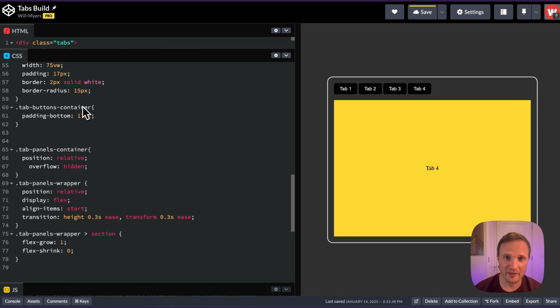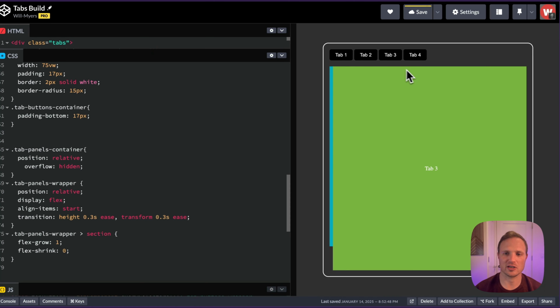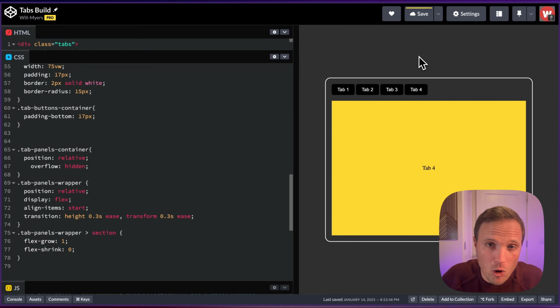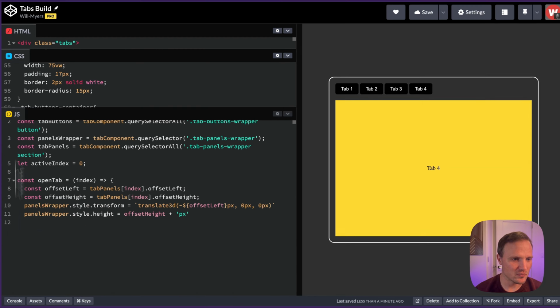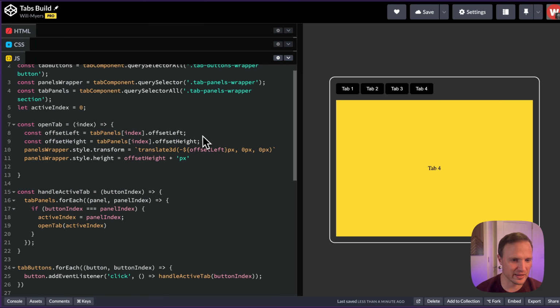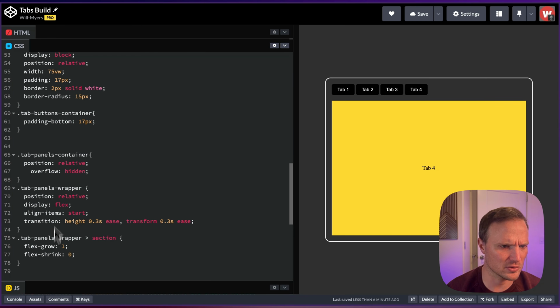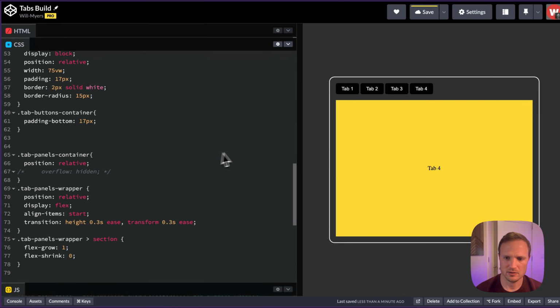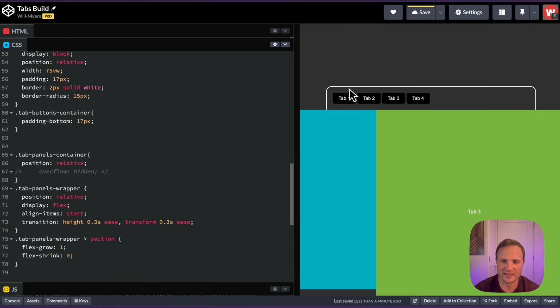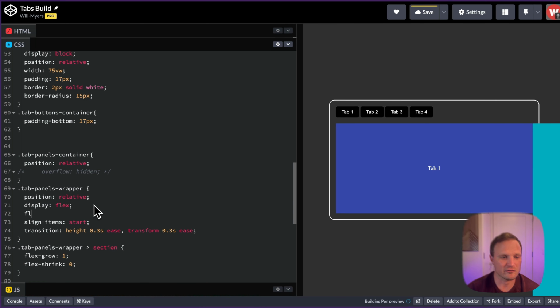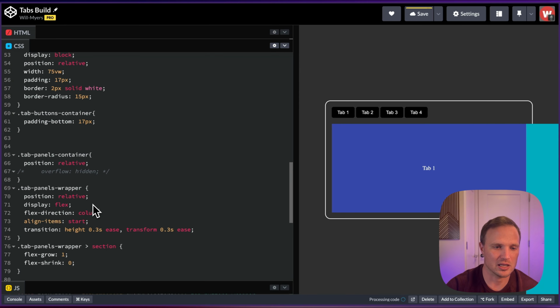So let's add another adjustment here. What if we want this to go up and down? And what's cool about this, we don't need to really change anything. We can always let this be an option. So the other thing that we need is we just need to change the direction of our items right here. So I'm going to go to, where am I looking here? Overflow hidden. Okay, so I'm going to go overflow hidden so we can see this left and right. And our display, by default, the items are going to go left and right. But why don't we say flex-direction column, right?